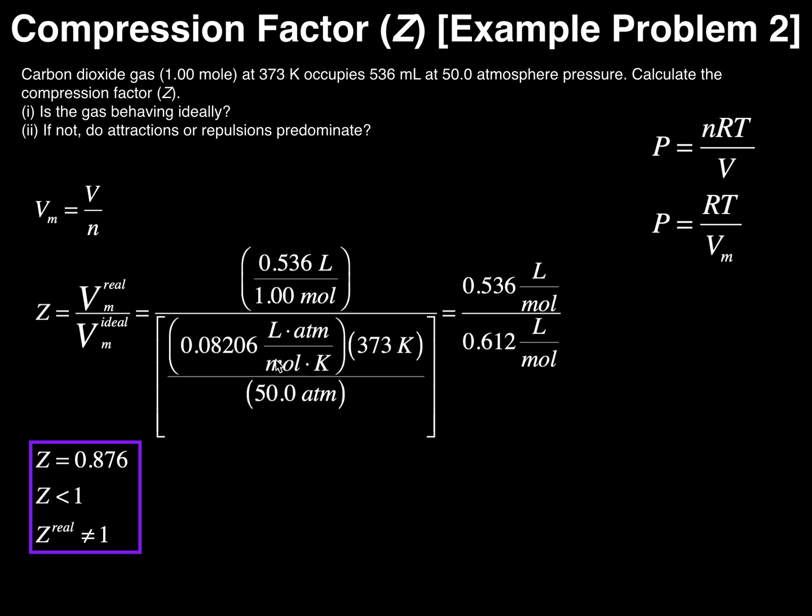The reason I'm using this gas constant and not the usual 8.314 joules per mole Kelvin is because I don't care about energy - I don't want the joule units. I know I'm going to be dealing with a pressure in atmospheres, so this gas constant has units that contain atmospheres. The second key is that it also has units of liters, which are going to cancel with the liters in the numerator.